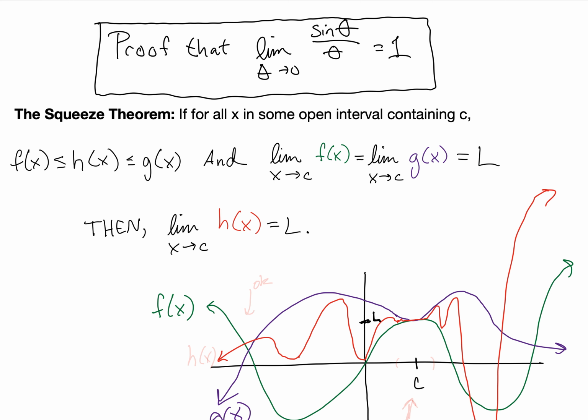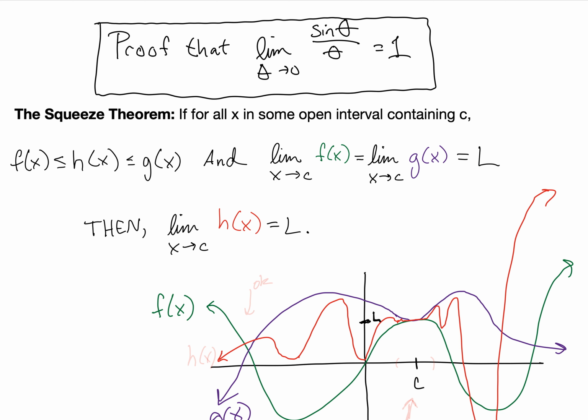In this video, we're going to prove that the limit as theta goes to 0 of sine theta over theta is equal to 1. This fact is going to be very useful for us later when we're figuring out derivative rules for trig functions. So this is kind of a tricky proof. I don't expect you to reproduce it, but I would like you to try to follow it, and it is a good review of what you know about trig functions.